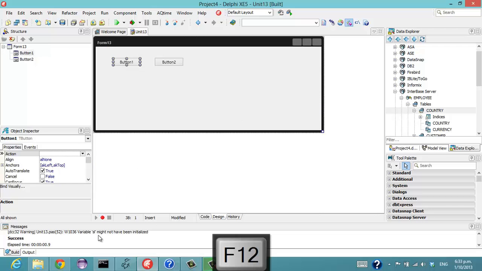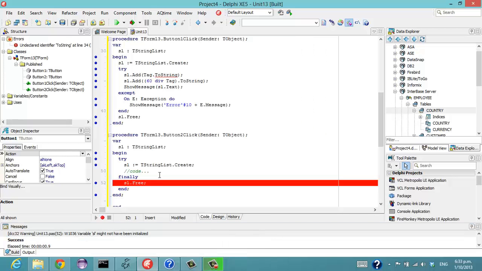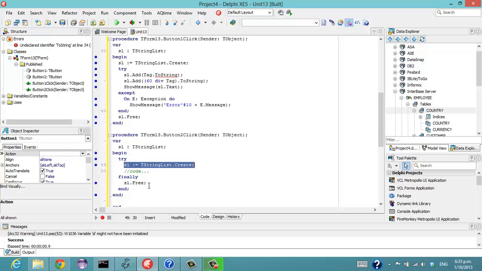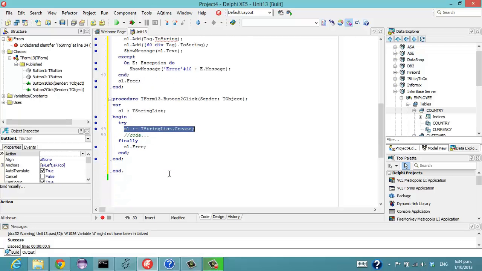Now, you'll notice this warning. So this is my next anti-pattern, and that's doing your try finally statements incorrectly. This is like an I don't understand exceptions anti-pattern. The reason this is a problem is that our constructor might fail and raise an exception, in which case we'll execute our finally block, which is freeing our string list. Now, the string list at this point, if our constructor failed, is going to point to whatever it was pointing to, which is gibberish. So we could be trying to free some random bit of memory. And that might be somewhat undesirable.